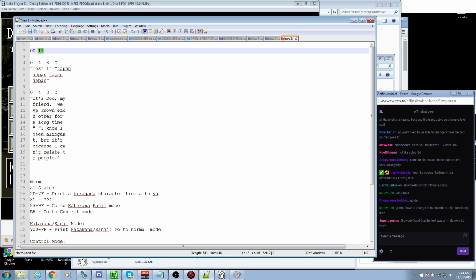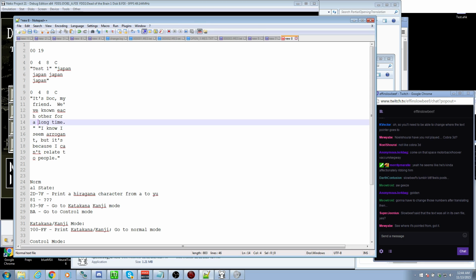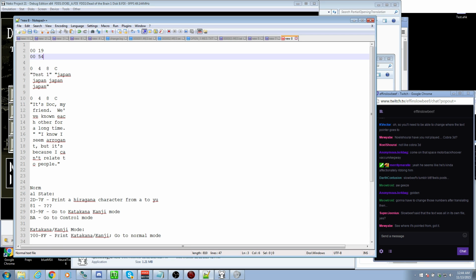Then your script rewriter, the thing that translated it, has to keep track of these text pointers, and depending on how long the new English string is, it has to remember to update these correctly, such that 19 would now become, say, 0, 1, 2, 3, 4, 5, 5, 4. If you don't change text pointers, then all your sentences will start in the middle, end early, or not even draw to begin with. Usually your first sentence is okay, but nothing after.